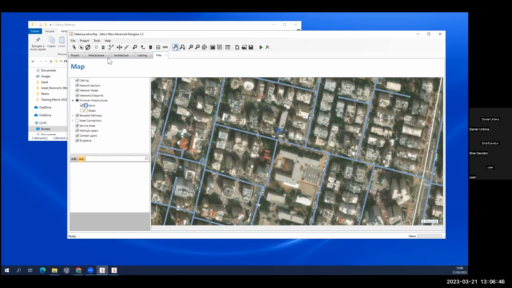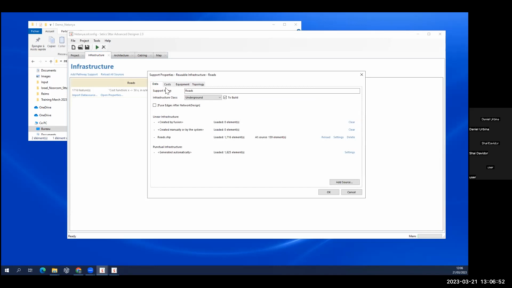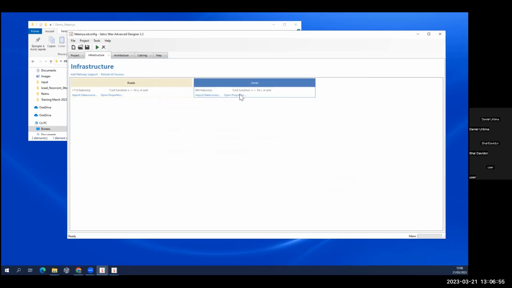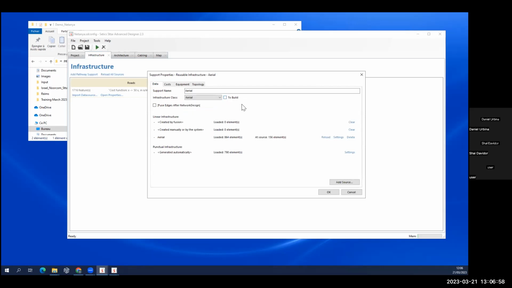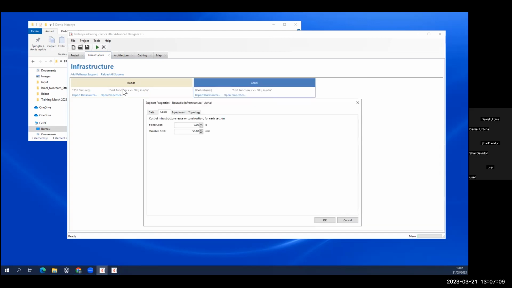Good. So another thing is that I'm going to check by default. I'm gonna add not in roads but in aerial. I'm gonna put here, this is aerial type and it's existing. Let's leave it like this. You can add also a cost for this infrastructure. So I'm gonna say that this aerial infrastructure is cheaper than roads. So maybe I'll put 20 shekels per meter. And you can also add a fixed cost that could be eventually an installation cost for installing the segments, or even the poles actually.